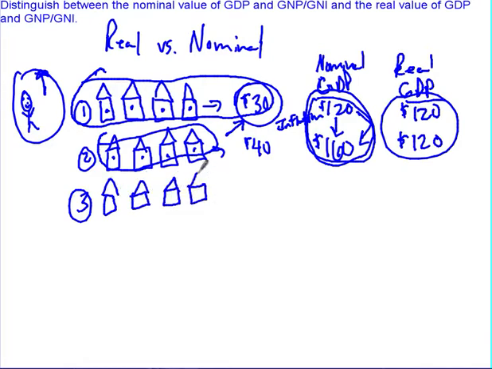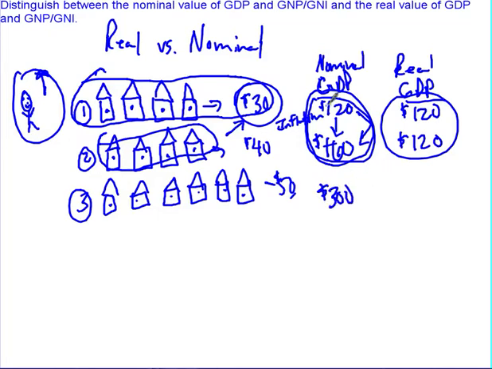Let's say that we go to year 3 and, let's say lots of birds came in and you produced 6 of these and you sold them at $50 a piece. And so what would the nominal GDP be here? I'm going to let you figure that out while I put the holes in. So the nominal GDP would be 50 times the number of birdhouses, that's 6, and so the nominal GDP would be 300.